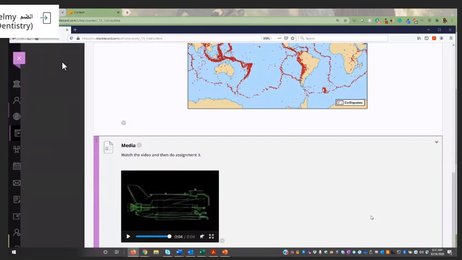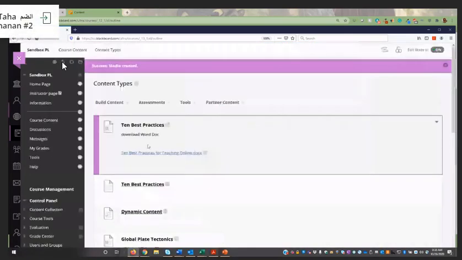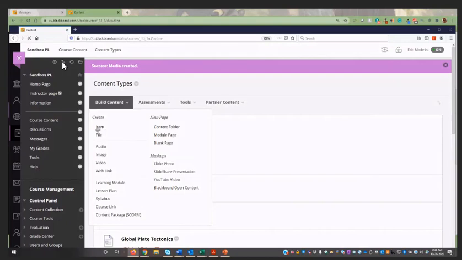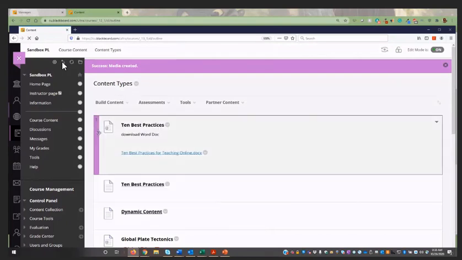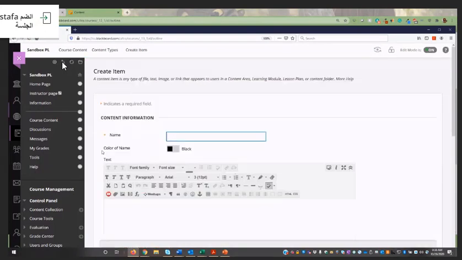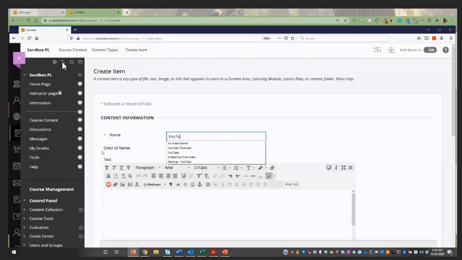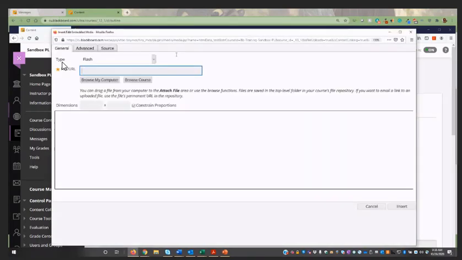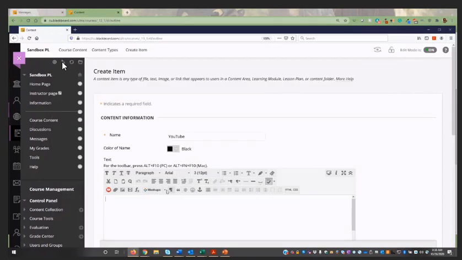The other option is linking to a video, like a YouTube video. So we can go here, again, build an item. YouTube gives you a couple of options in the format that you want to bring it in. So here's your option. That's multimedia. That's not what I wanted, sorry. I want the mashups here for YouTube.